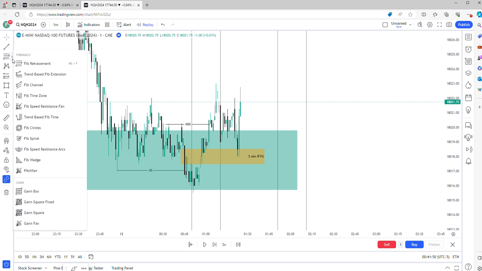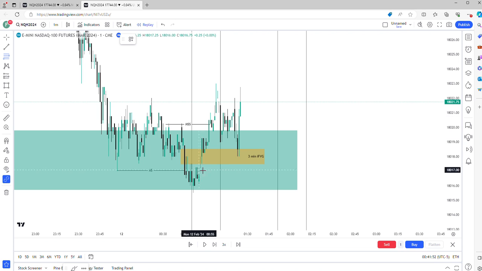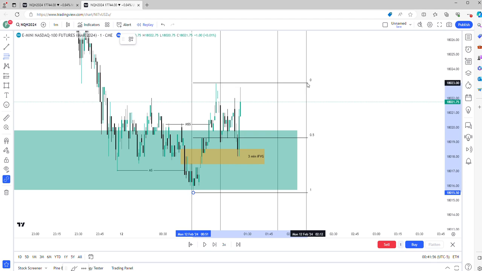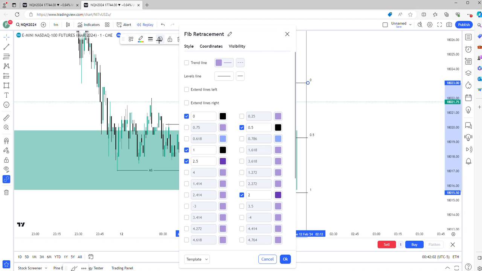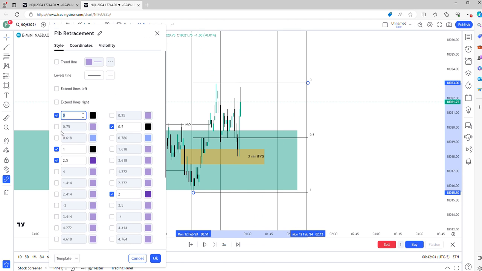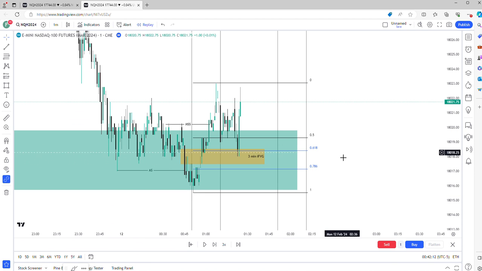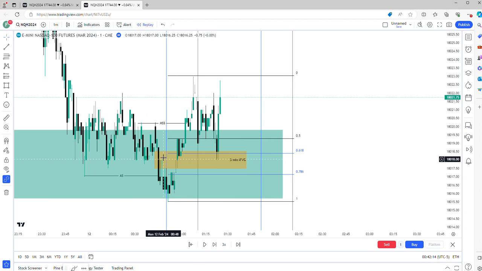And there's a little hint I'm going to give you. It's going to be using the Fibonacci. So I'll go from this low to that high and map that across in time. I want to be looking for buys below equilibrium, and that means I'm buying at a discount level. It just means I'm buying at a good price. That's all I'm trying to say. And what you can do here is get up to the 0.618 and the 0.786 levels, and that's called the optimal trade entry. So notice how this inversion fair value gap sits within the optimal trade entry.